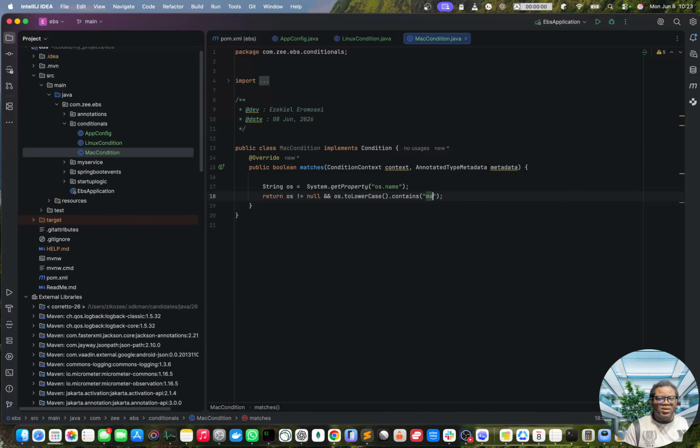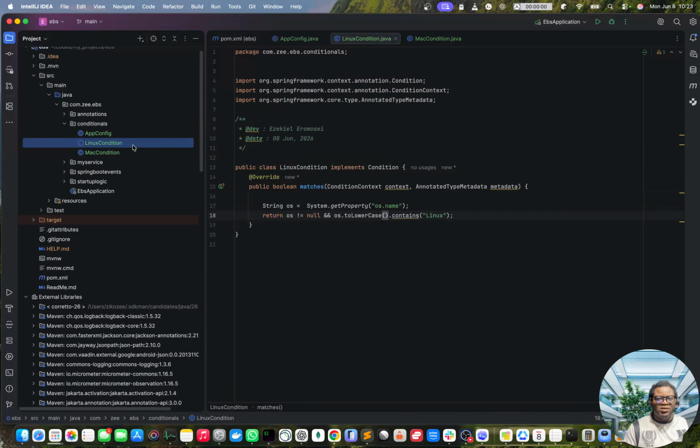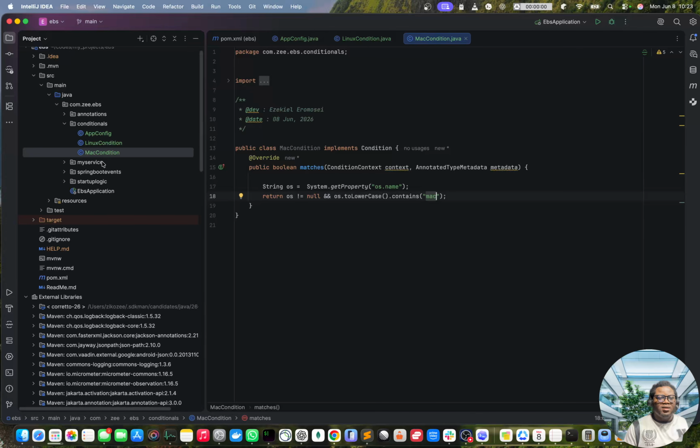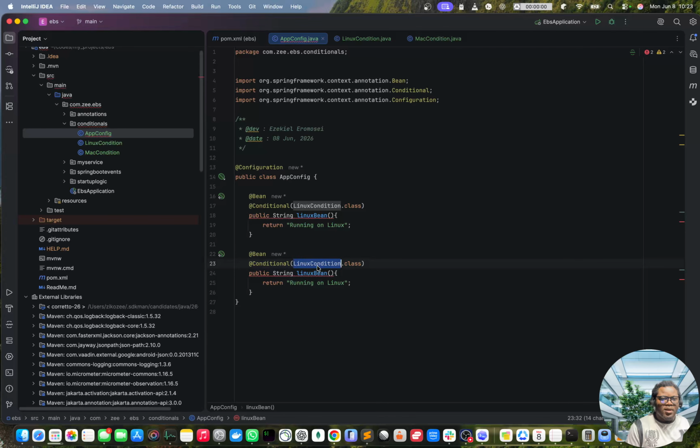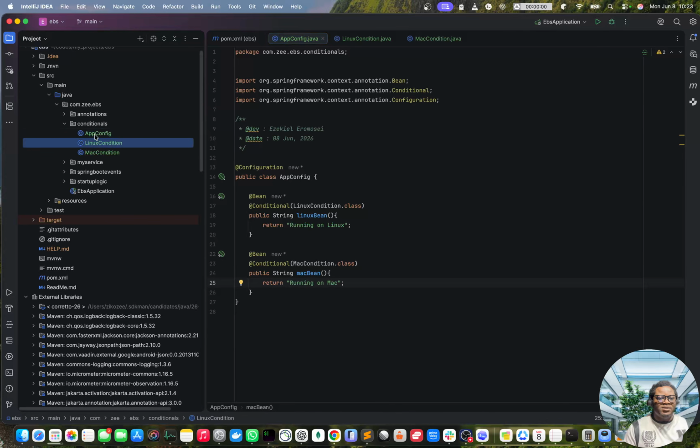Everything is lowercase, so Linux, Mac. Then let's create for this one a bean, calling it macBean, with @Conditional on the MacCondition class, and it returns that it's running on Mac.